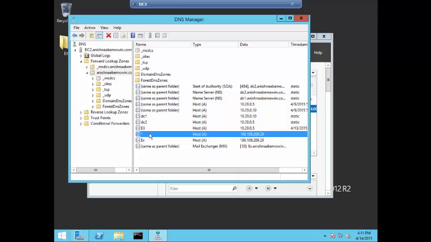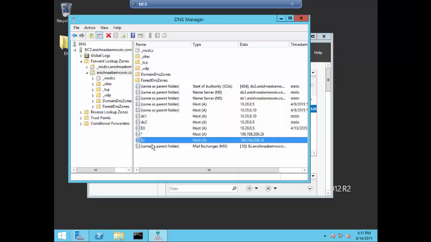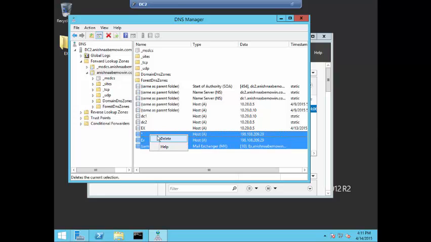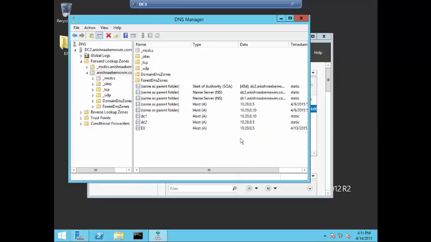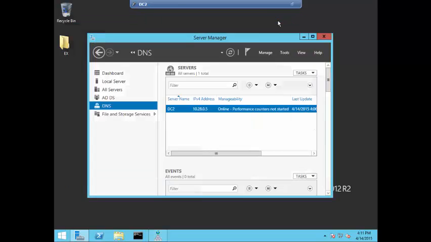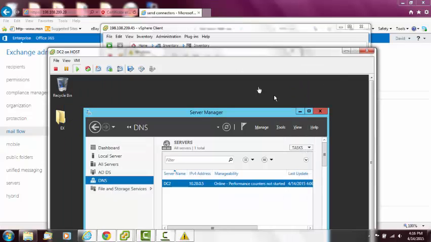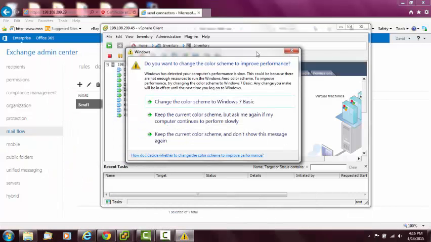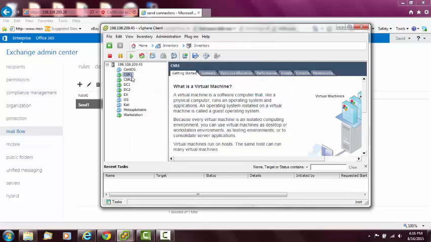So anyway, I'm going to go ahead and delete these, because like I said, this is my internal domain. I don't really want public records on it. It just makes no sense to have, because I don't want people going out and coming back in to communicate with my Exchange server. Anyway, so those are the DNS records. And now, really quick, I guess I'll go over port address translation for your Exchange box.